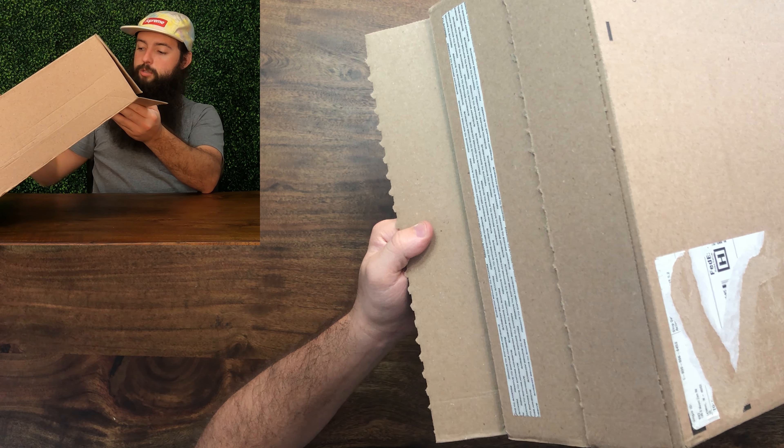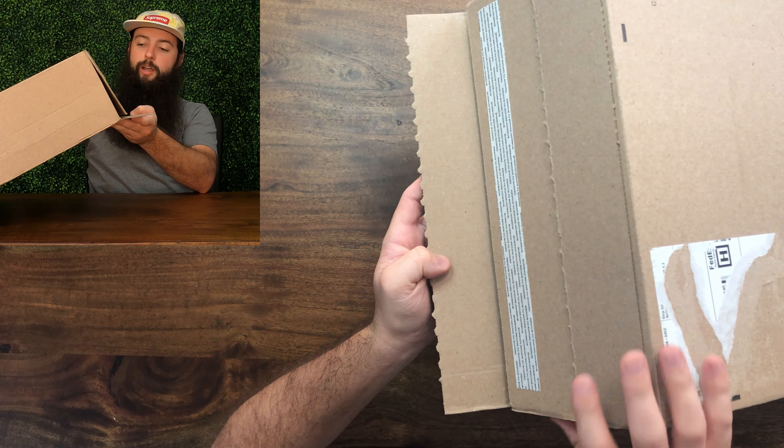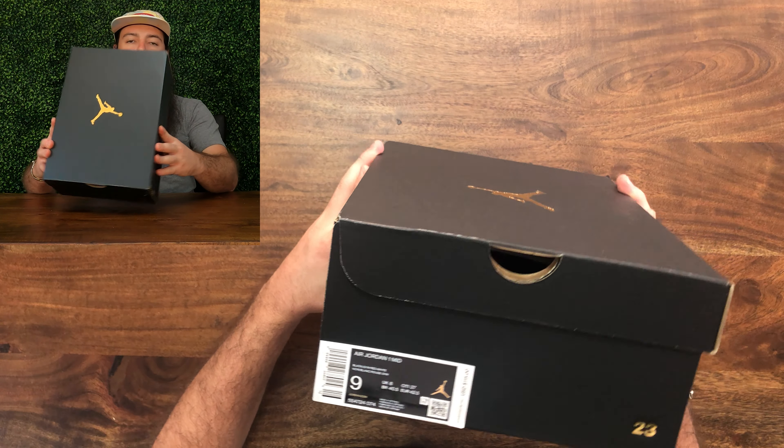I do like Nike's initiative. I also just noticed that this box has this nice little seal. So if you needed to return these, you don't have to use a bunch of tape — you're going to use the same box, just peel that, close this flap back up and send it out. It's the little things; it seems like it's not much, but over time it adds up.